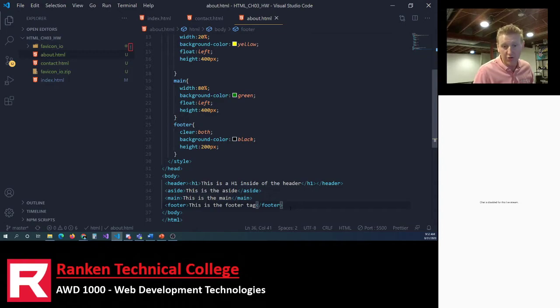Now, divs did not go away. So you might see inside of the main, you might have a div with an ID of something. And you can still use divs. Divs are not gone.